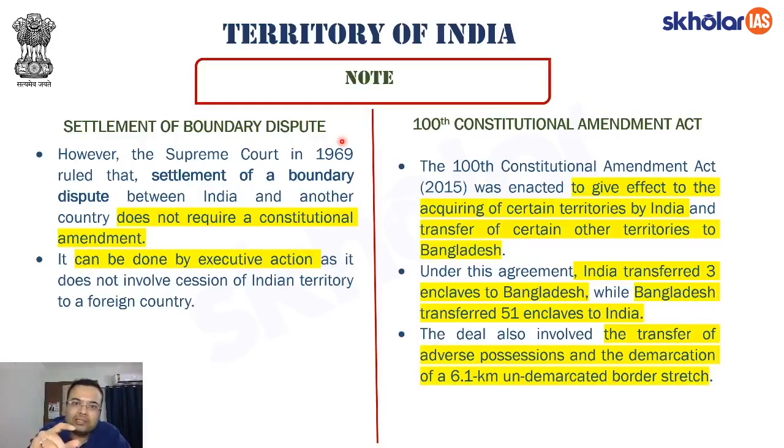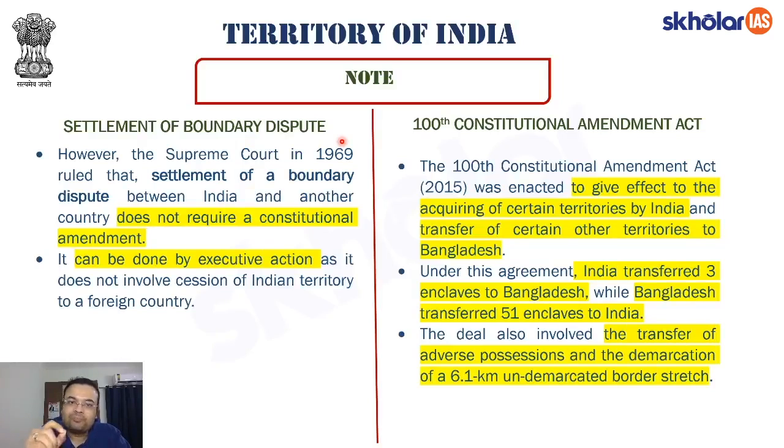What can happen is that there could be some settlement reached between the two countries. But this settlement certainly does not amount to cession of the territory. It does not amount to surrendering any territory on the part of India, for the reason that it is under dispute. It may very well be, let's say, a territory X, which we believe to be a part of us, but they don't believe it to be a part of us. They believe territory X belongs to them. And due to this, there is a dispute going on. The world body is not recognizing which country really has possession of that territory X.